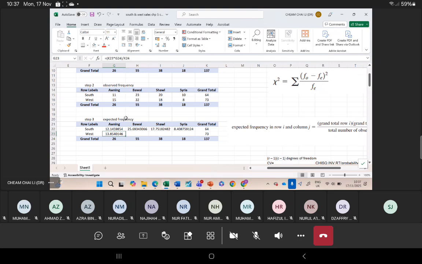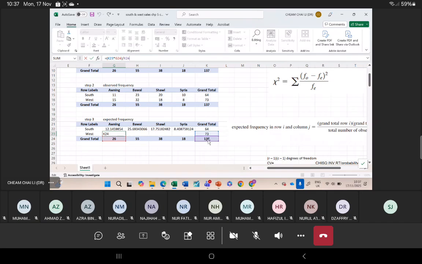Okay, you look at this earning dengan west kan, earning dengan west. So to calculate the west region for all these four types of product to get the expected frequency. So what is fixed is 137 kan, the sample size is fixed, and then the grand total column also fixed.